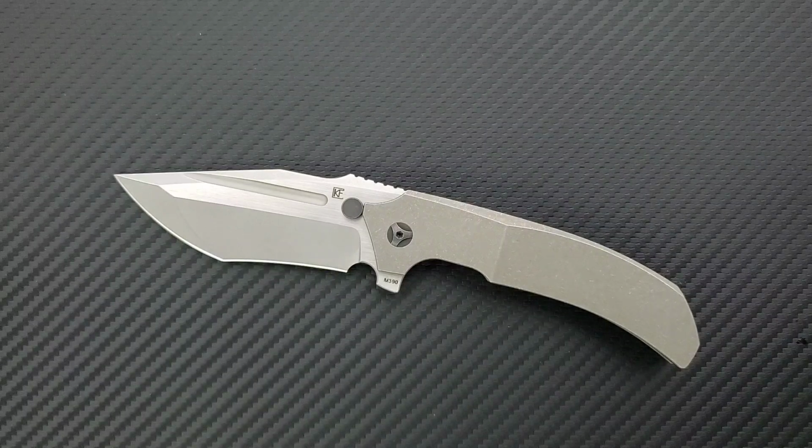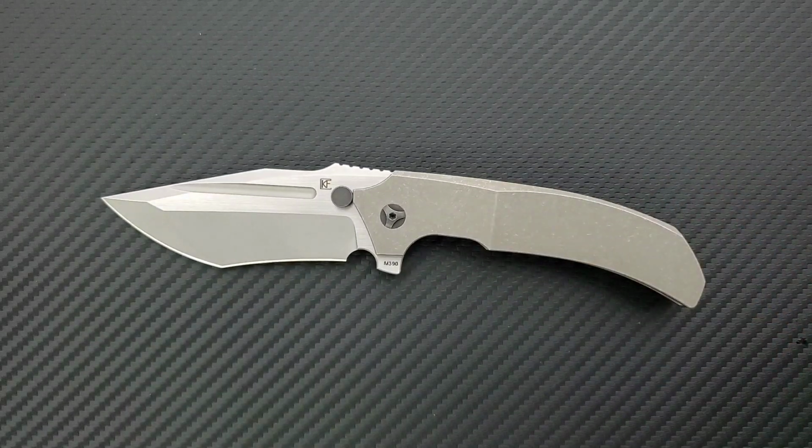Some people are going to look at this and go, I wouldn't pay more than $300 for that. And some people are going to look at this and go, I think that's totally fair. To me, this feels more like a $500, $550 mid-tech. And even then, I think I'd still like to see some more busyness going on to the handle. $640 is a lot of money.